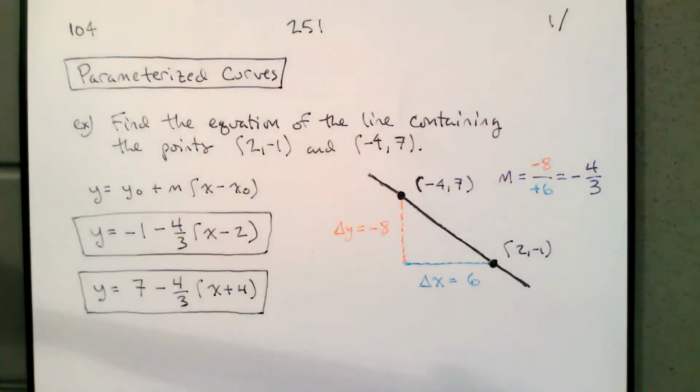If we plug some other point into, say, x plus 4, like x equals 2, 2 plus 4 is 6, so we'll subtract 4/3 6 times. Subtracting 4/3 6 times is like subtracting 6 divided by 3, or 2 times. 7 minus 4 is 3, minus 4 again is down to -1. So we can see that this fits.